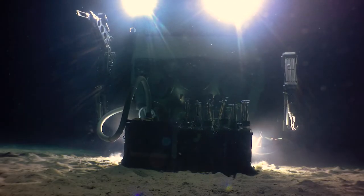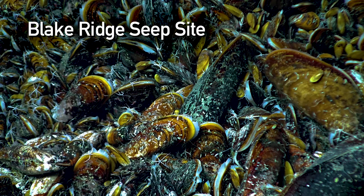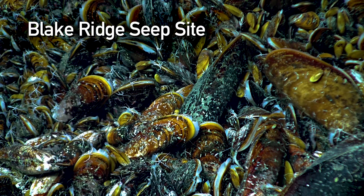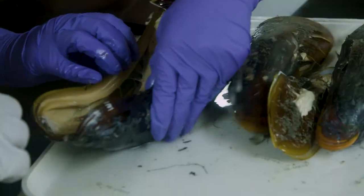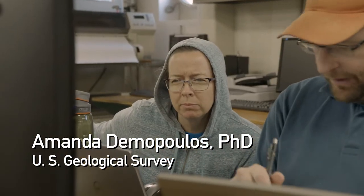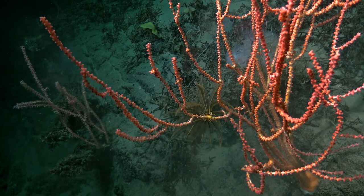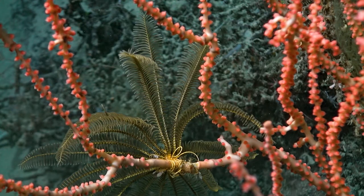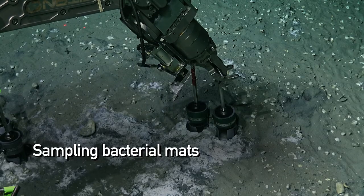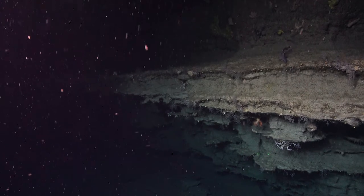One of the most interesting things about this project is the discovery and exploration aspect. This is fairly unexplored, and having the opportunity to find these kinds of habitats and sample them here allows us to go to a big global map and ask: where else would these sorts of habitats be? By understanding the places we're working in now, that gives us a chance to model and predict areas that may have deep-sea corals and steep environments. Ultimately, the data we're collecting will enable us to help with management considerations for other areas.